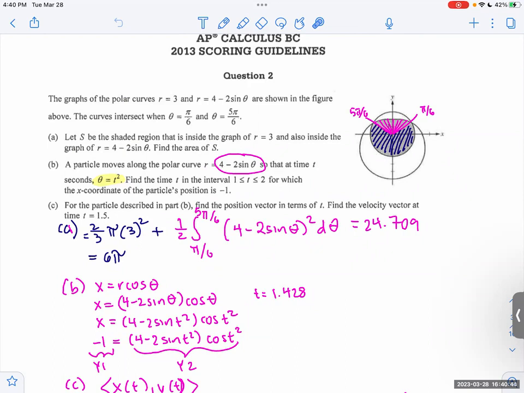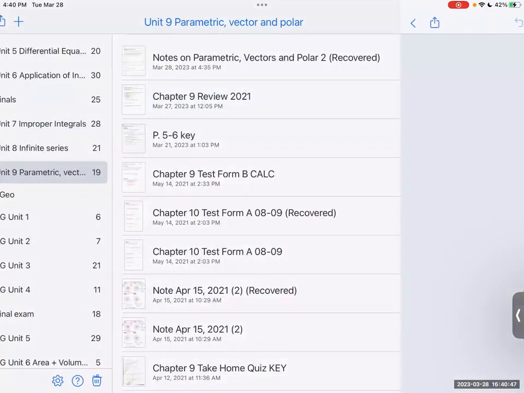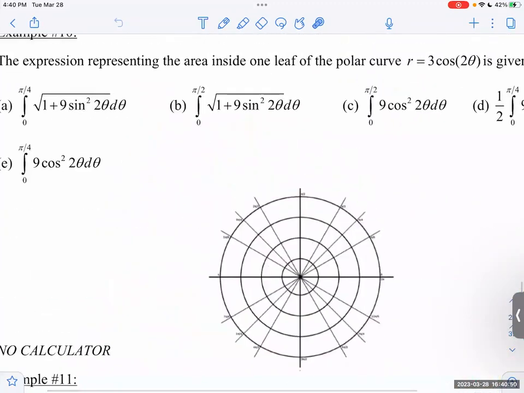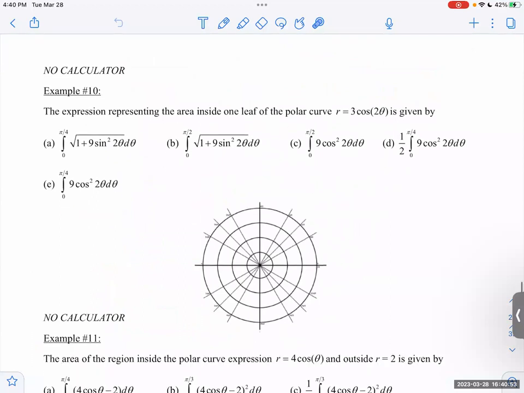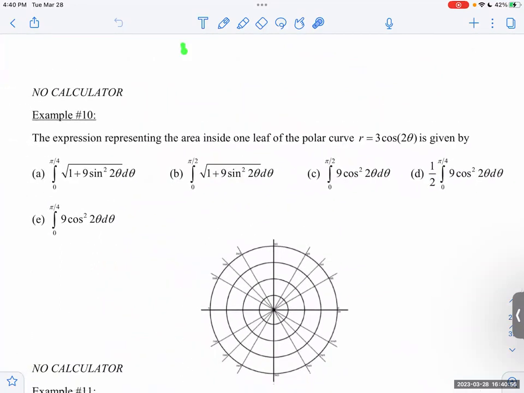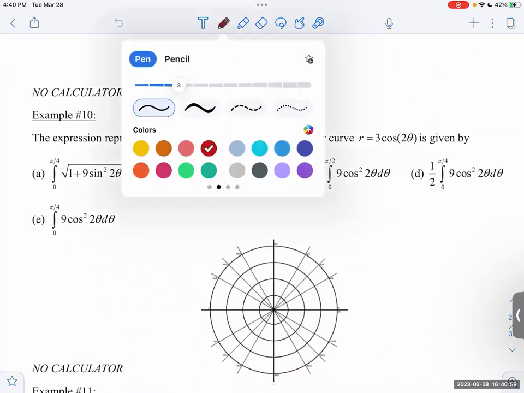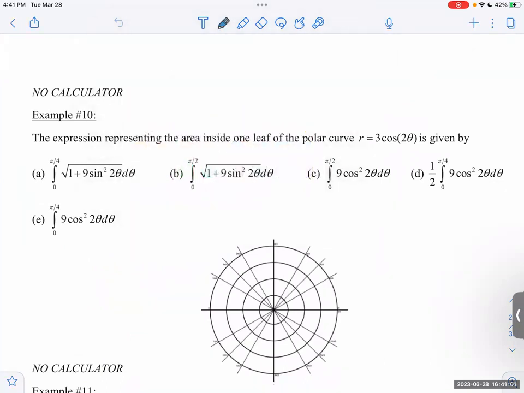Okay, so going back to the min-max petals, let me do one of the questions. So you guys are given a rose curve. I only do the min-max discussion when we do rose curves. So with rose curves, let's say for this one, if they just want 1 leaf or 1 petal, the maximum petal length is the amplitude of whatever your trig function is. So in this case, we know that cosine of 2 theta has a maximum of 1. So the amplitude being 3 means that the maximum length of that petal is going to be equal to 3. So 3 is what I would set my initial equation to be.